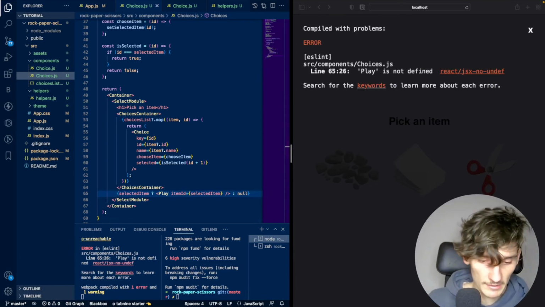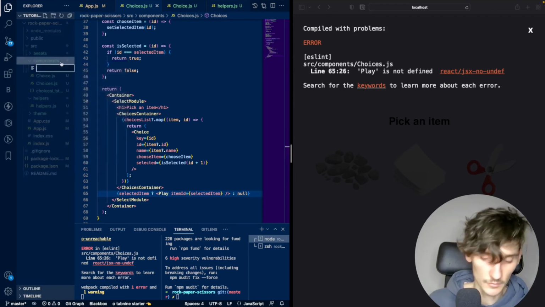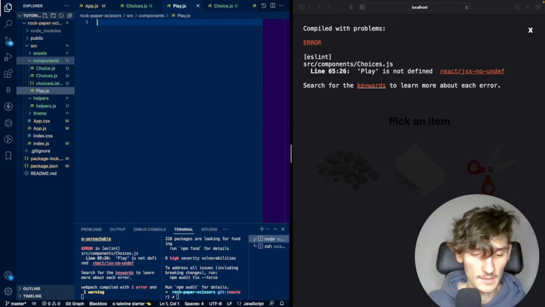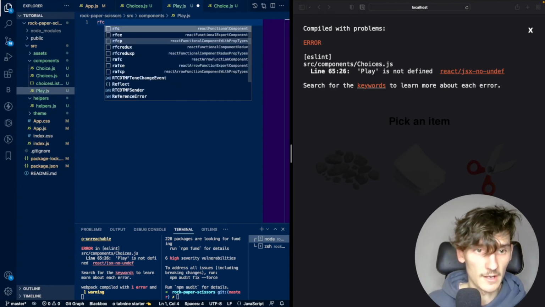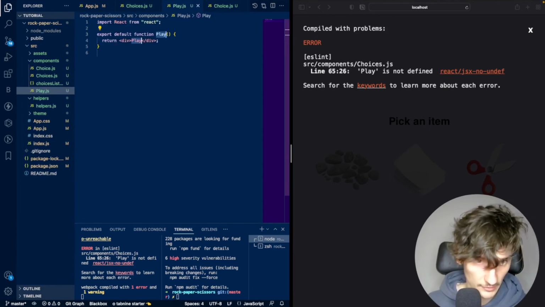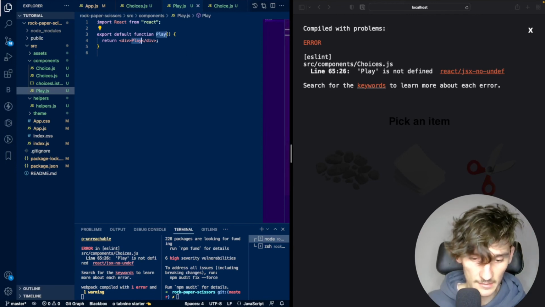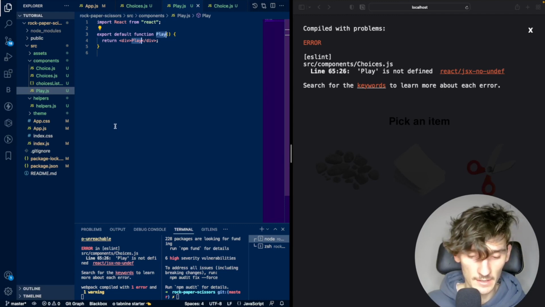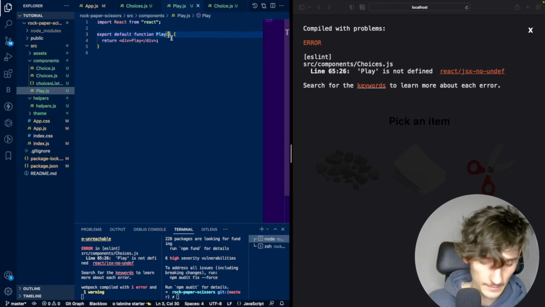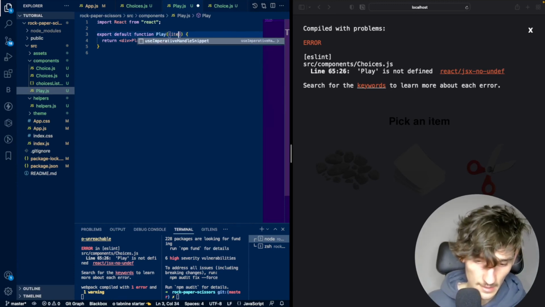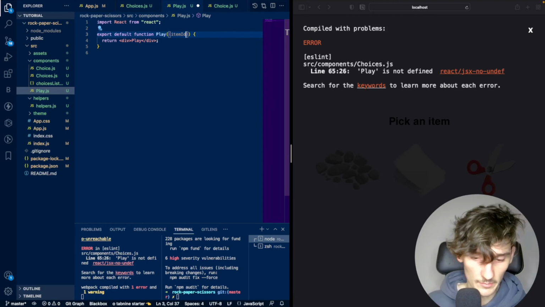So I can now create a play component. Inside the components, new file, play.js. I will use the standard RFC, React functional component, and right there I will make a component for playing, and inside this function I am taking the item ID prop.